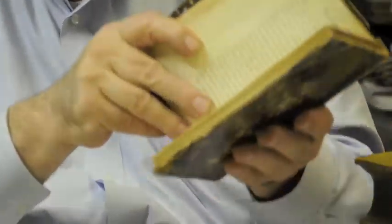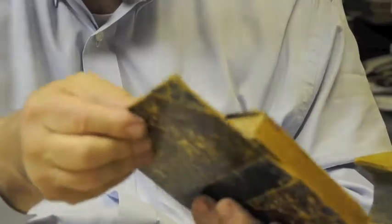Similarly, here's a book that was published back in the 1840s. It does have good paper. You can see that the paper has remained nice and white. It's a good rag content paper. It was published by a good printer. It has nicely designed pages. At one time, it had a wonderful binding on it as well. Even so, at this point, with the covers detached, again, it's sort of like having an old plate or a nice teacup that has big chips out of it. And we know from that there just isn't any value there anymore.